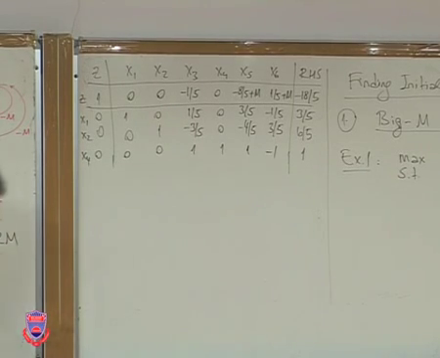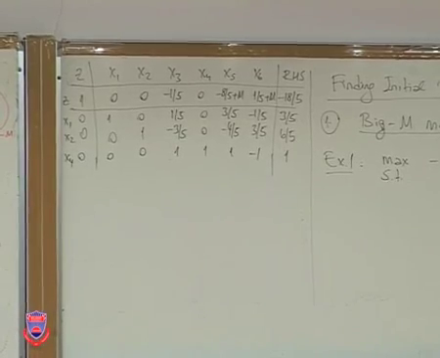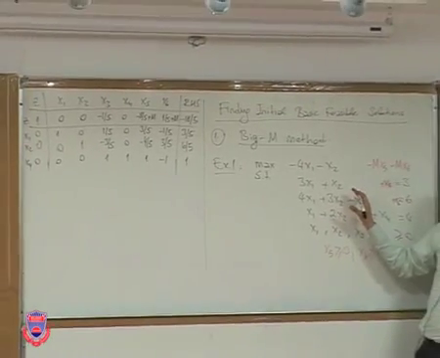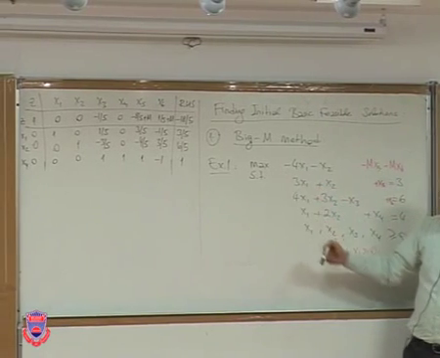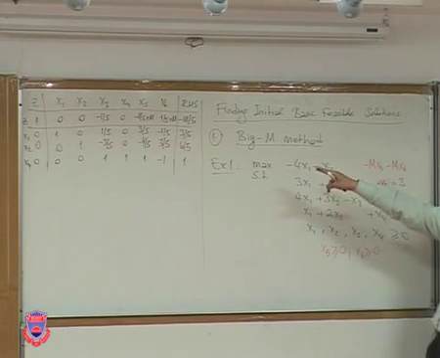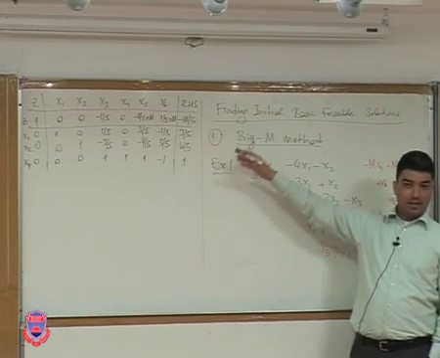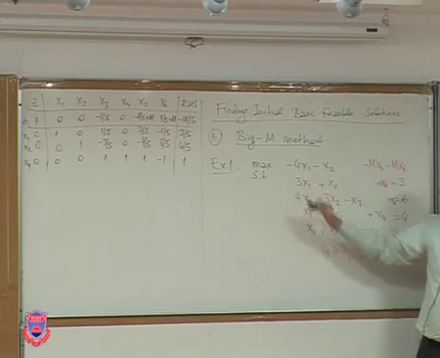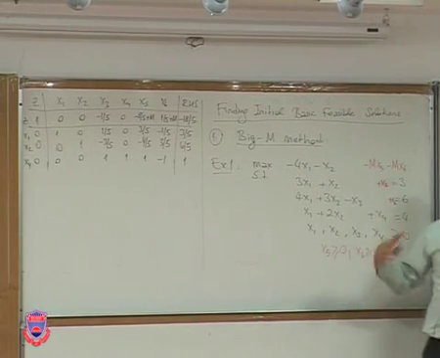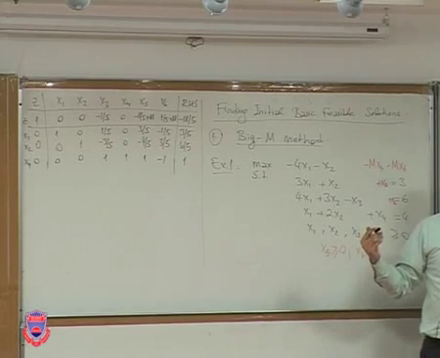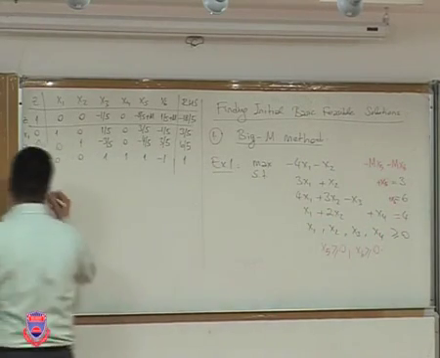Now let's just sort of look at this basic feasible solution. So what are my basic variables in this case? x1, x2, and x4. And x1, x2, and x4, they all come from the original problem, basically, right? So essentially, at this step, I found the basic feasible solution for the original problem. Okay? So if I pick x1, x2, and x4 as my basic variables, then I get the corresponding basic feasible solution for the original problem. Okay? x5 and x6 are no longer in the picture because they're non-basic. And since they're non-basic, their values are equal to 0. Okay? So which means that x5 and x6 actually did their jobs, so they can leave the picture now. Okay, so let me write it down.